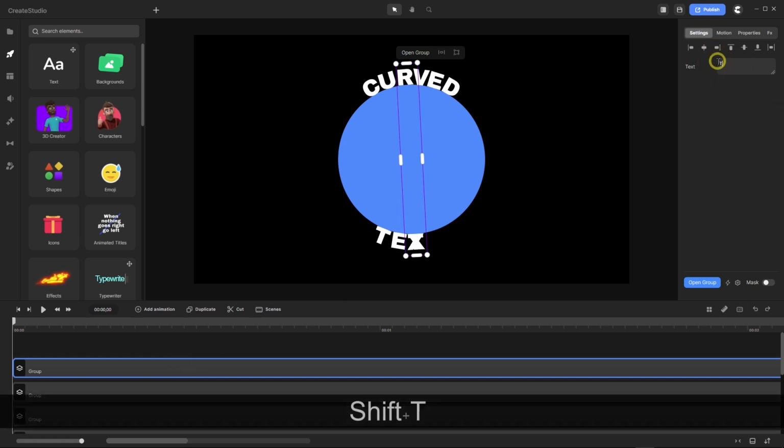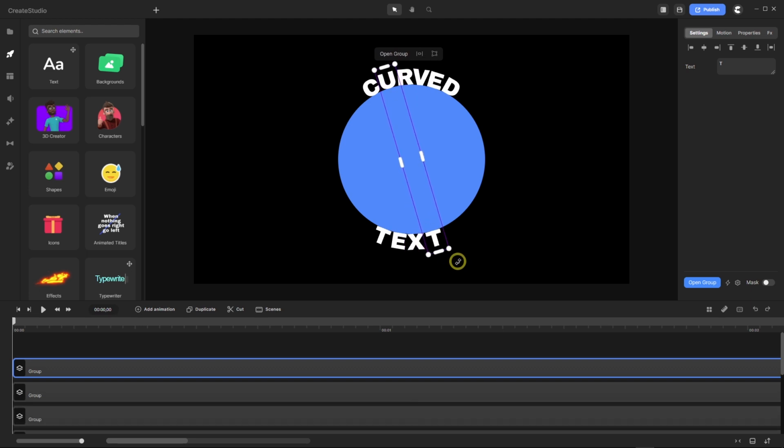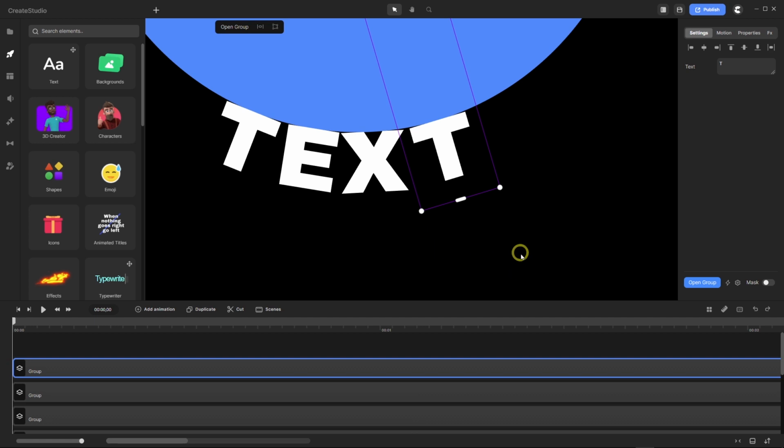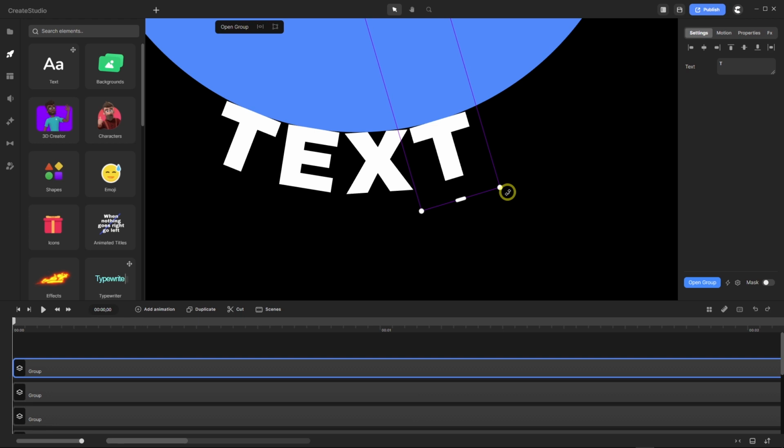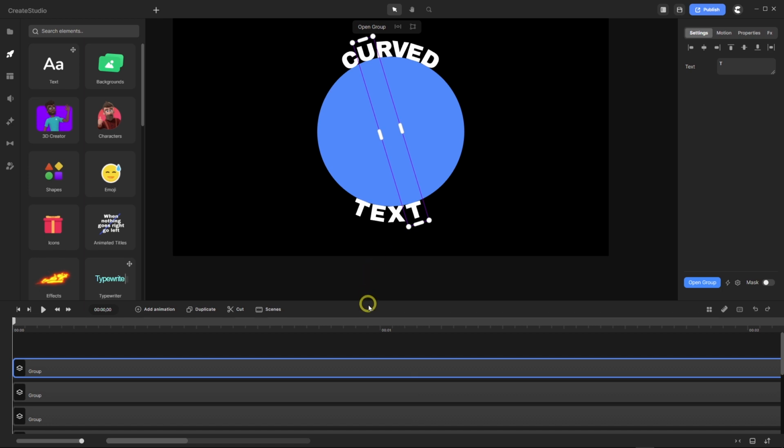T. Let's zoom a little bit in here. I think I go with the X a little bit to the side. With the T also.